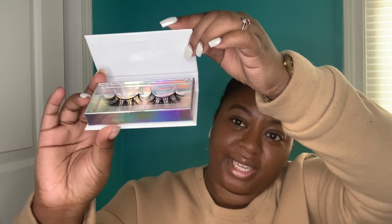Have it your way. Show you guys my lash boxes. This is just a tester. This is not what it's going to look like completely, but this is the box, basically, if that makes sense. I hope that makes sense. So this is what the box looks like. Can you see it? It's hollow. And the sides are hollow as well. So I'll be having my lashes in these. You open it up. This is just a sample lash that I bought. But you open it up, this is what it looks like. Pretty. So yeah, and then the box looks like this. So I'll probably do another video of how it really looks when I get it, which will be like a month from now. Let me stop. It'll probably be like 2 weeks from now. So yeah, waiting for those to come.